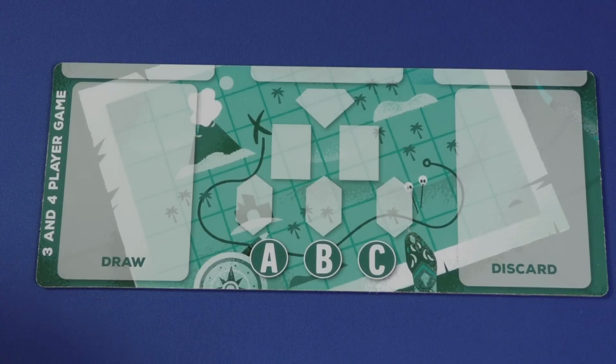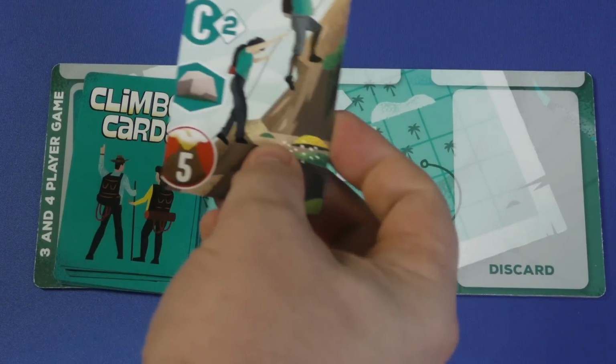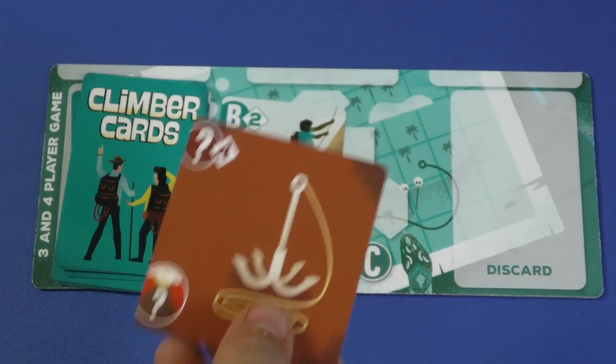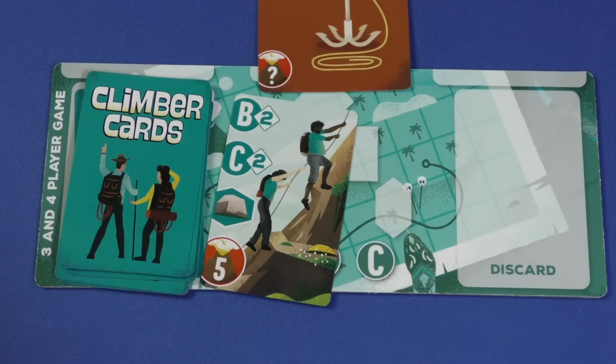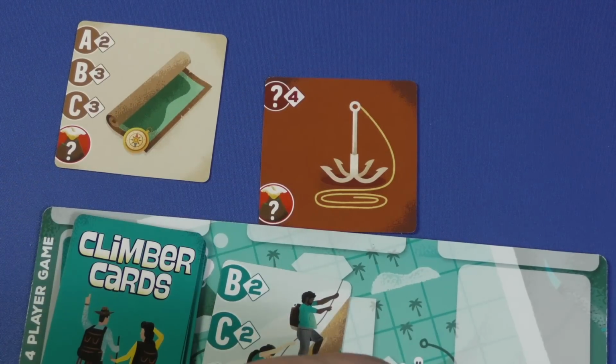Players will each have their own little draw deck that you'll shuffle, and you'll have a handful of cards. On your turn, you'll either play a card from your hand or you play a gear card. Gear cards are gotten every time you have one of your explorers knocked off the mountain, and you'll store them in these 3 spaces above your board. So you can always discard and play one of those.